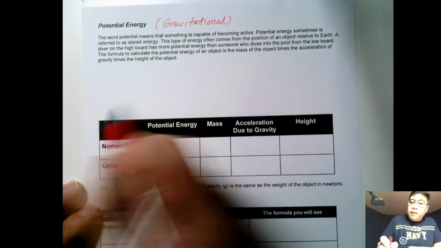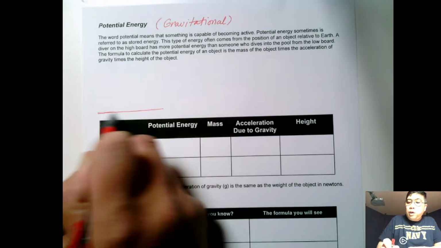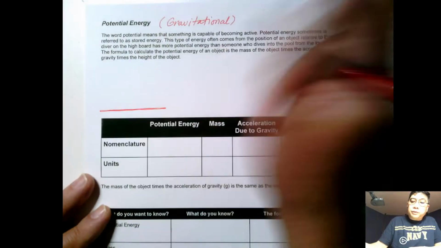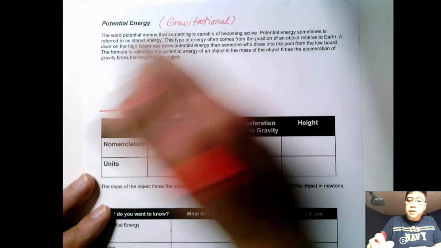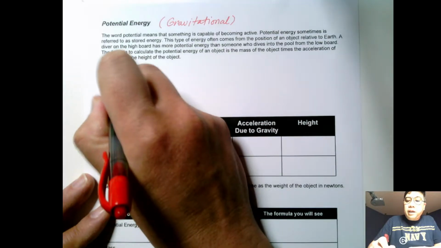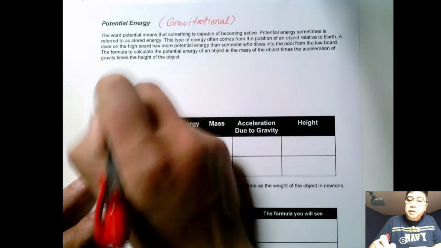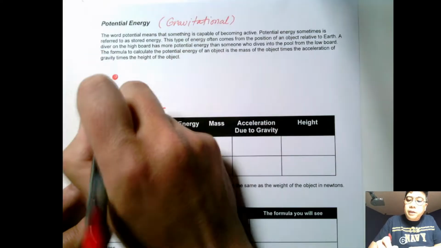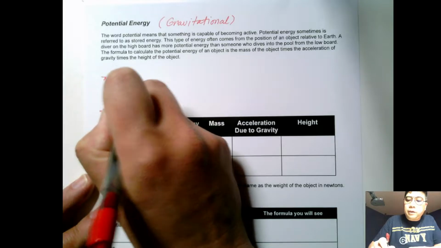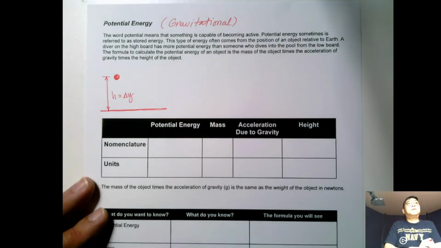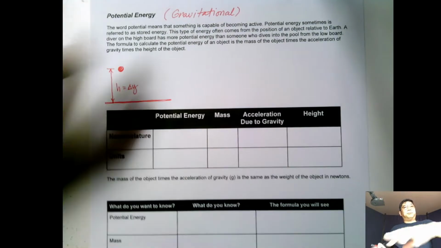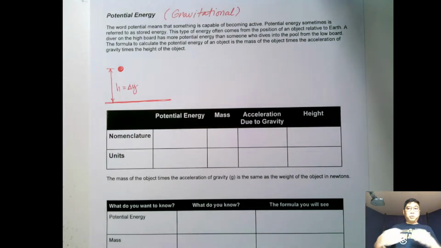Let's say this is the lowest part of the ground, on the surface of the earth, or any surface that you might say. Let's say I have an object being raised to a certain height, h, or sometimes we call it delta y, the change in position in terms of y. If we're holding this object and we let go of it, it will go down because of gravity.